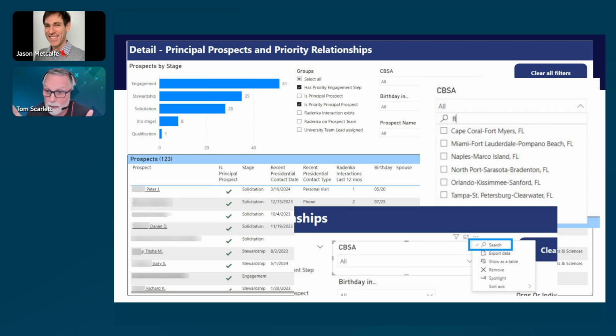So if you're new to Power BI and if you didn't know this, when you're in design mode, you can go to that slicer, hit the little 3-dot menu button at the top, and there's a search option. Click that on, and it enables type ahead on the drop-down menu list as well, which makes things a little easier for folks.